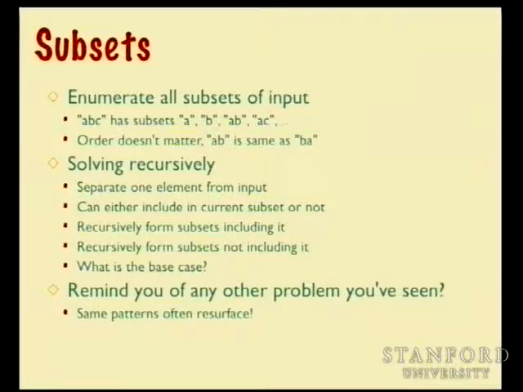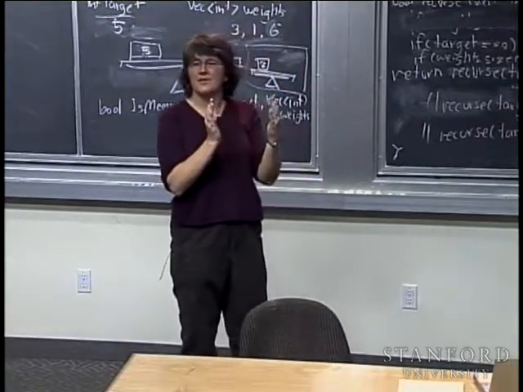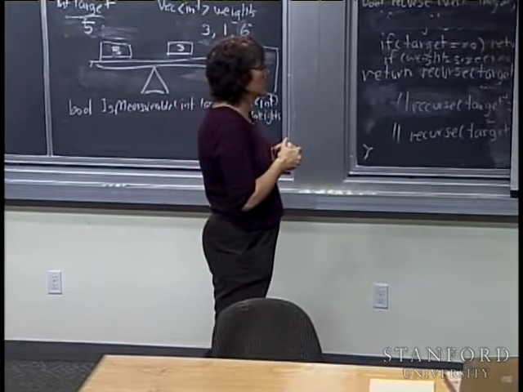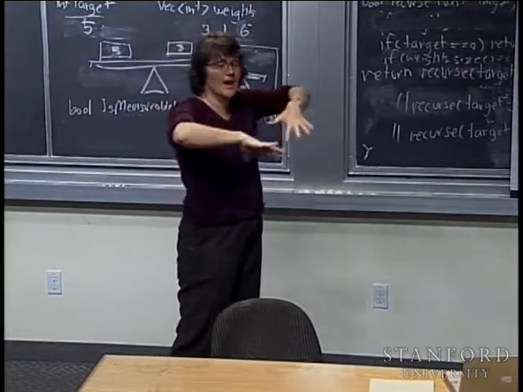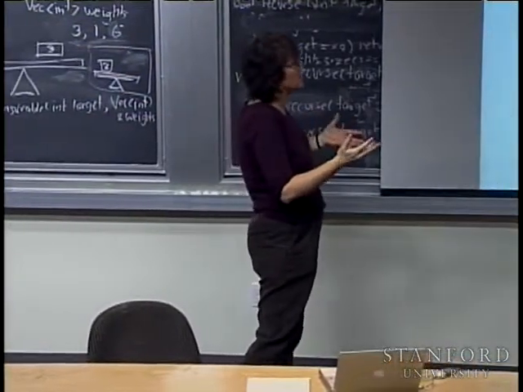And so the recursive strategy we're going to take is exactly what I have just alluded to in my English description there, which is that I've got an input, A, B, C. Each of those elements has either the option of being in the subset or not. And I need to make that decision for every single element. And then I need to explore all the possible combinations of that. When A is in, what if B is out? When A is in, what if B is in?